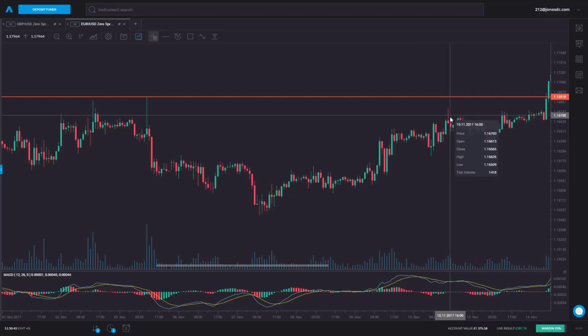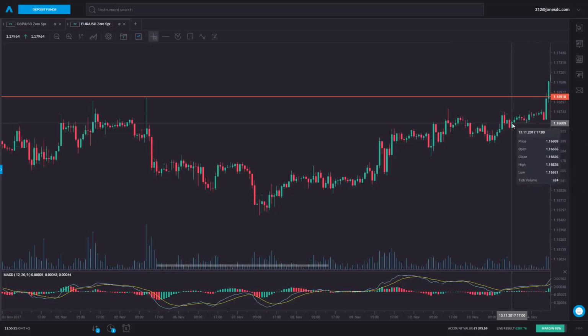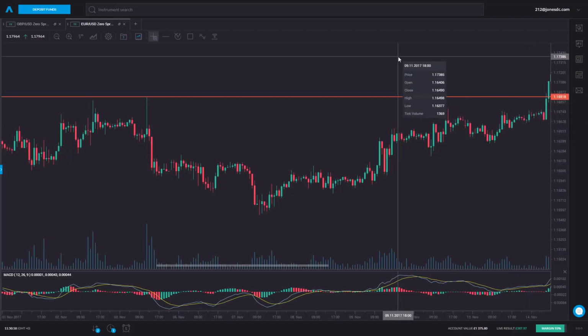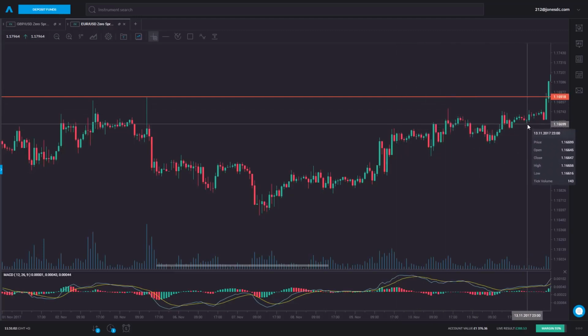The market really doesn't want to rally up through 117, but if we jump here, the 14th of November, 7 to 8 o'clock in the morning, UK time, we do see that level break. So if we're just buying the breakout, an aggressive strategy would be a buyer now. And maybe we put our stop loss under the most recent lows, so the lows that were set during the early hours of the morning, maybe down around about 116.55, that sort of area.